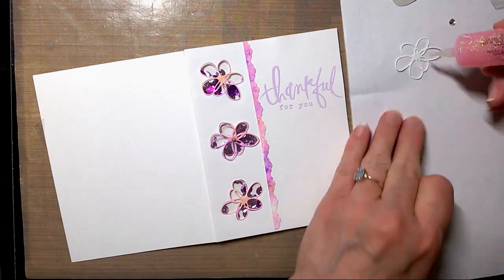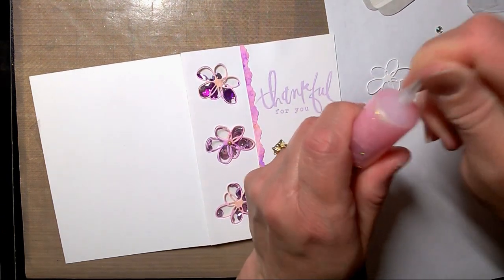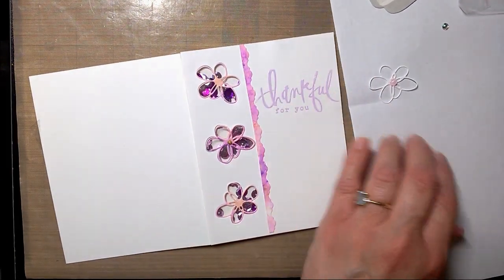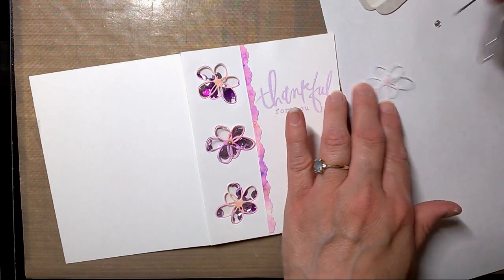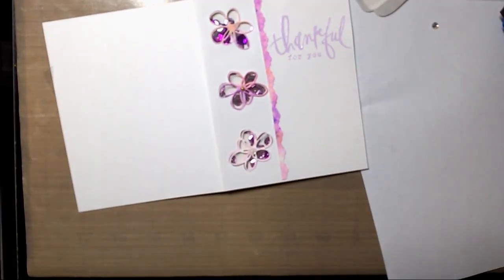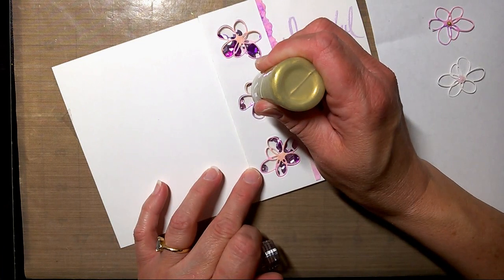And then when I'm done, I'm thinking, this just needs something else, some little something. So I thought, let's add some gems here to the centers of the flowers, and I was trying to decide which ones to use. Now I can color the clear ones with alcohol markers, or I can use some glitter glue to put on the center.